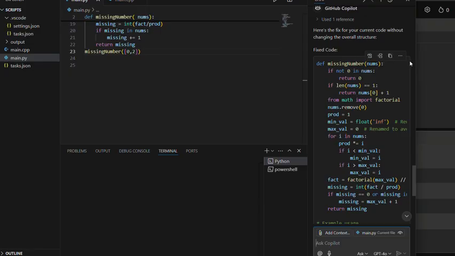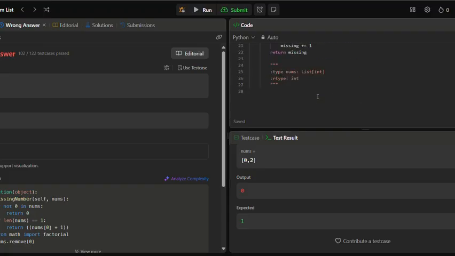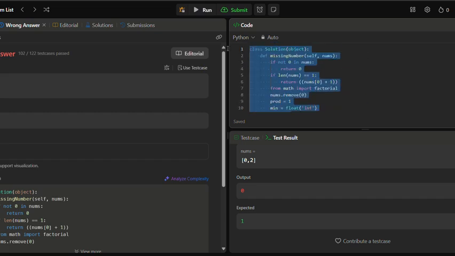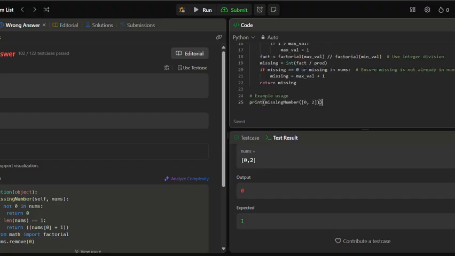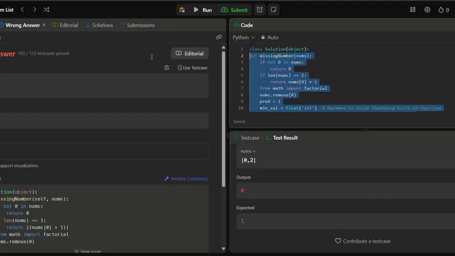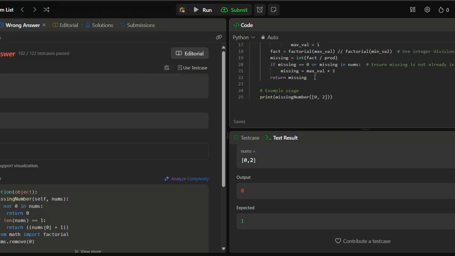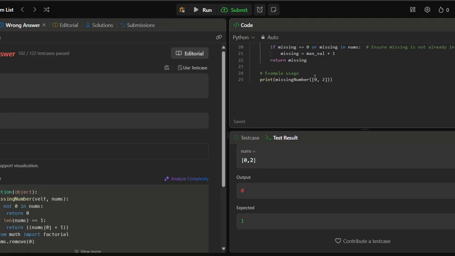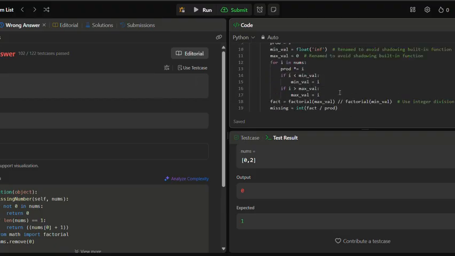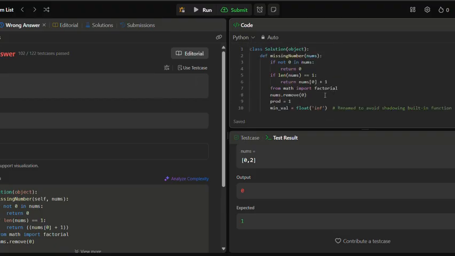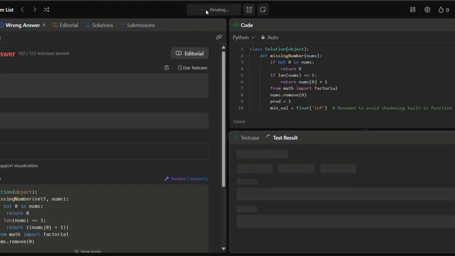Copy this. Let's just see if it works. Then we'll figure out why. Control V. Tab. Tab. Don't need this. Alright, let's see if this runs. If it doesn't, I'm just stopping the video.